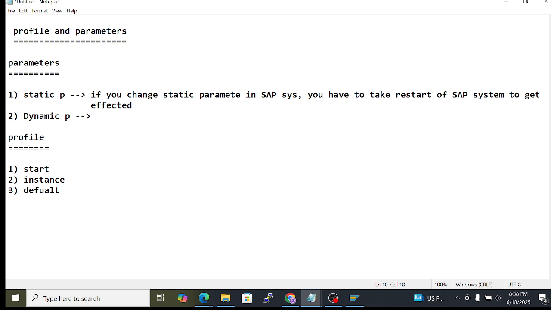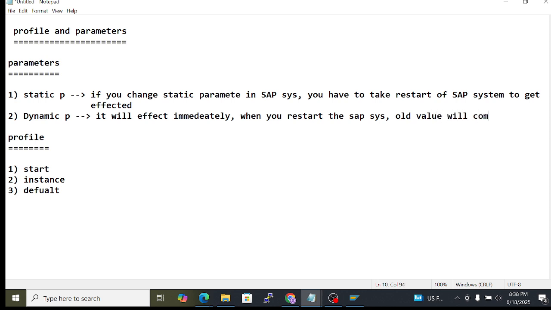Okay, when you are changing a dynamic parameter, it will affect immediately. But one condition is, when you restart the SAP system, the old value will come into place.